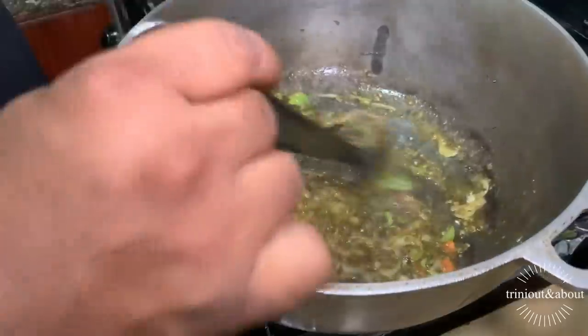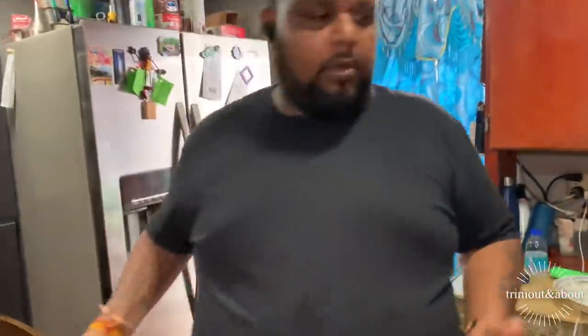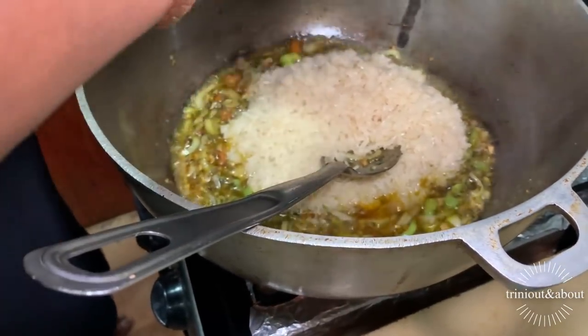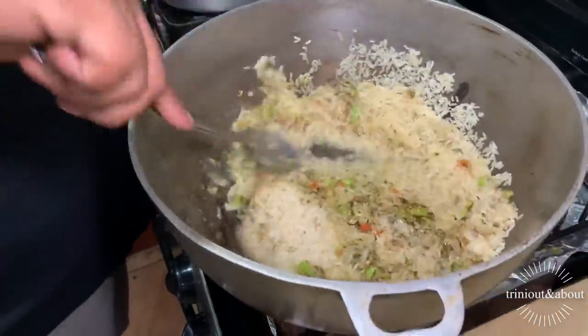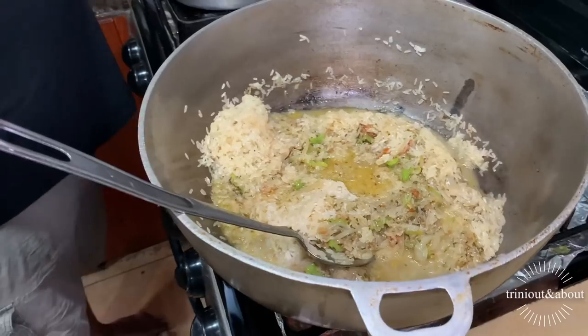You got out of that water, you're trying to build the base properly, right? So then you take 2 cups of normal brown rice, wash it, and add it to it. This is a strictly vegan meal. Strictly vegan meal.